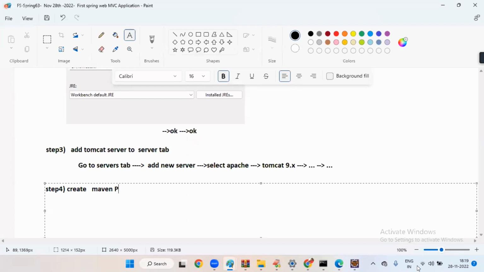Step number 4: create a Maven project by taking the Maven archetype web app as the archetype.